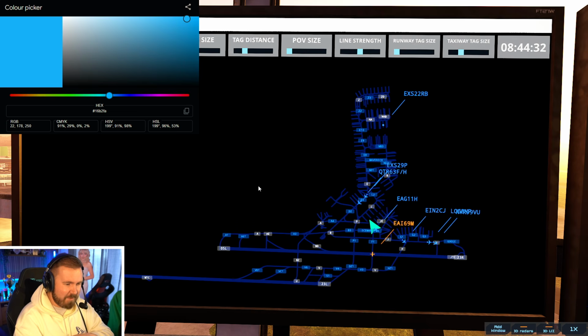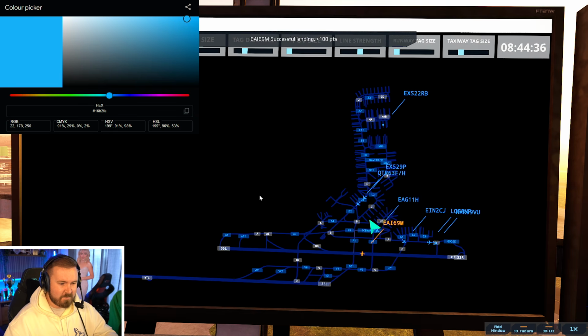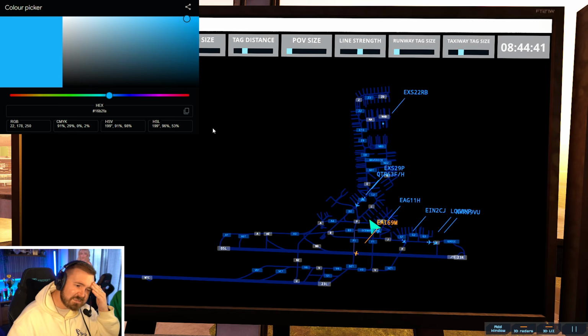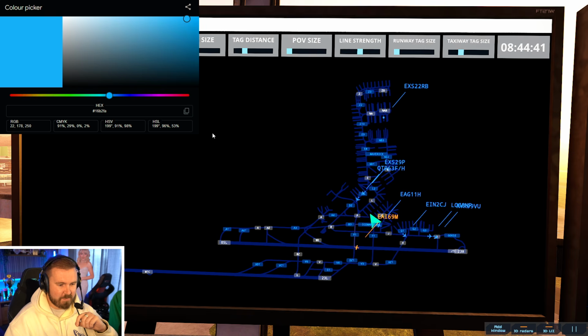They stand out against the background, but I'm wondering now whether we make the ground, the taxiways, darker. You know what I mean? Make the taxiways even darker so that the aircraft stand out more. Oh, God. Because you can easily go too dark with it, but again, do you need to see them that prominently? Do we need them that prominent? That's the colour I'm going to go for the usual departure aircraft.